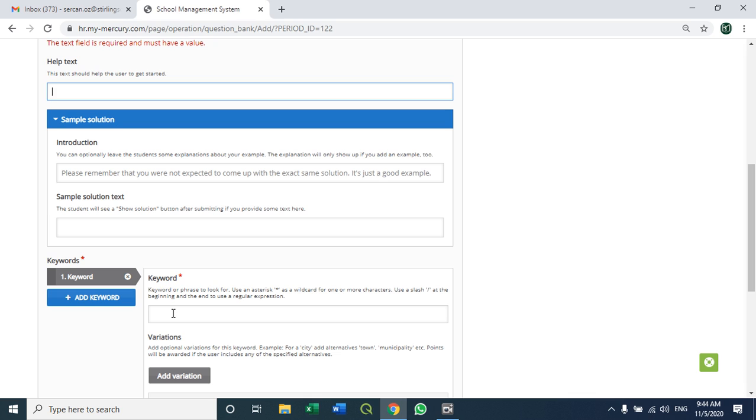For example, let's say you ask, describe the stages of photosynthesis in a biology question. So you need to include a sample text, sample answer, or you should include keywords. For example, energy, sun, light, or the others, whatever is necessary to describe photosynthesis. So the computer itself checks whether the student uses the keywords or whether the student answer is close to your sample solution text or not.